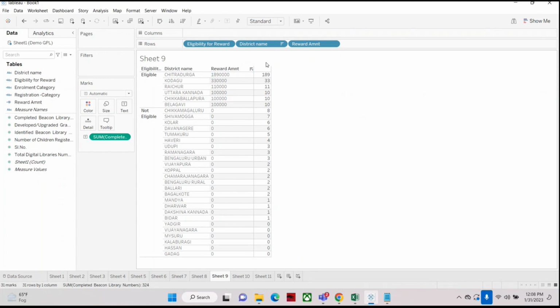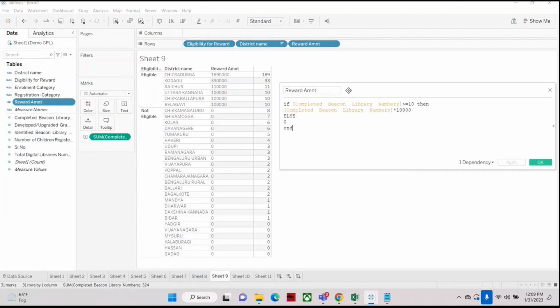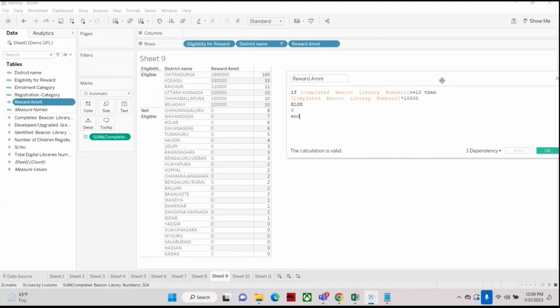Okay, 10 means 10 into 10,000, and this is 11, then 11 into 10,000, this will become this. Okay, so this type of work you may get as a requirement to analyze and calculate like this. So these are a few examples where we can use a calculated field as per our requirement. Okay, you may note it down in your notebook. You can do it practically. Still, if there is a problem, you may ask.